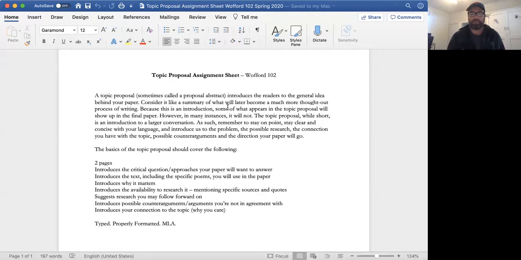So in a regular semester, you would be turning this in 2-3 weeks in advance of the final paper. And what I'd be doing then is going through there to make sure that you're not missing anything, or that your research has a logical step to it. Your question is critical. It gives me some space to actually comment on your material before you start going too far down the rabbit hole and maybe end up in a place where you don't want to be. So it's really designed to help you out communication-wise with me and with the book.